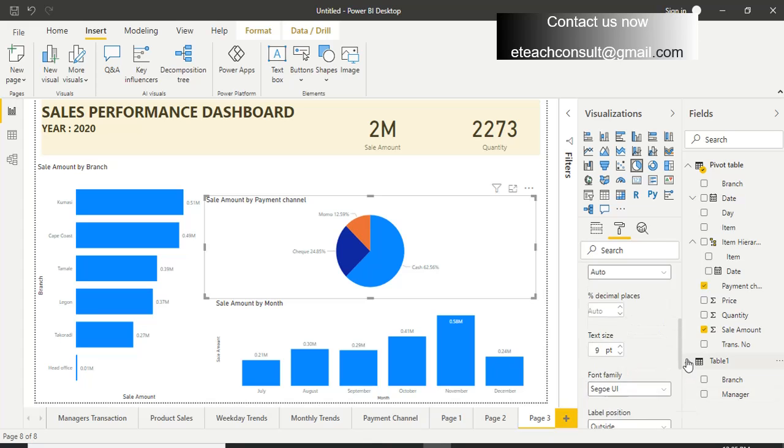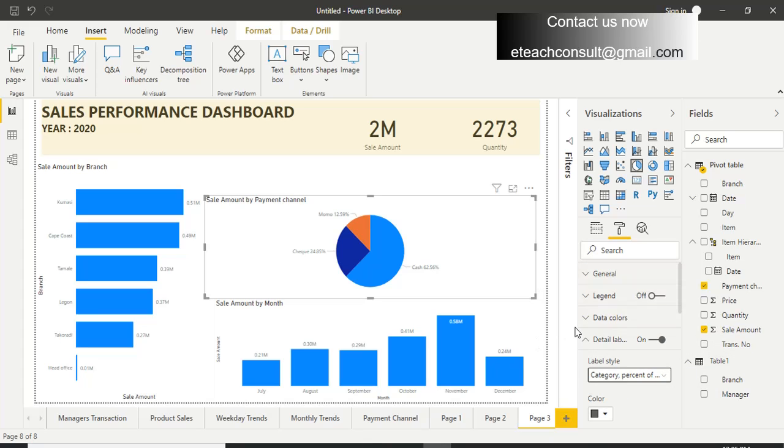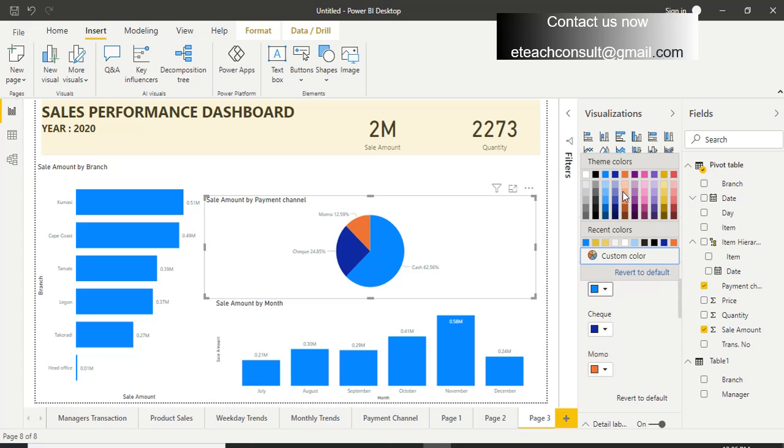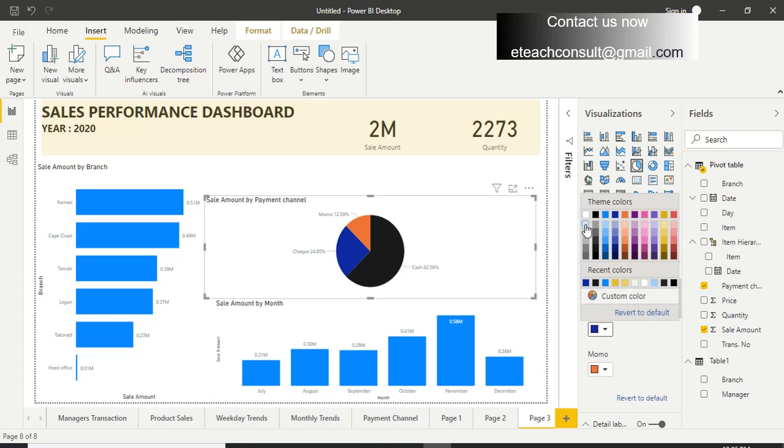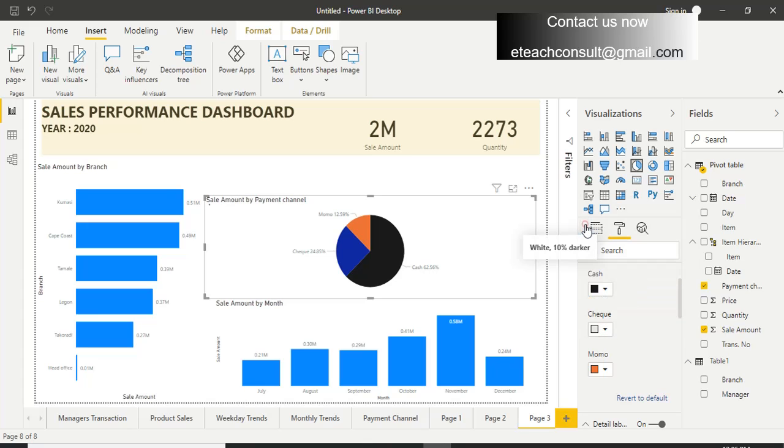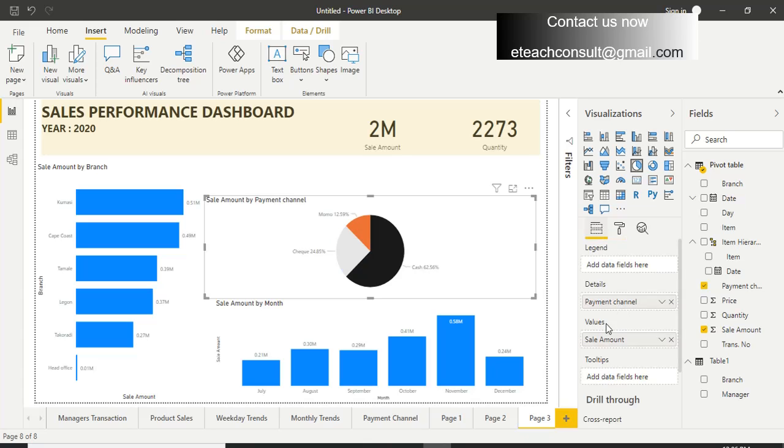Simple and amazing. So you can also change the colors. For the purpose of this training, I'm just trying to show you how you can change the colors. Move to that area and you can choose whatever color will fit what your customers want. Just like you can choose any color here, I chose black. I'm not saying it's the best, but I'm just choosing any color to let you know how you can be changing your colors. Simple and straightforward.